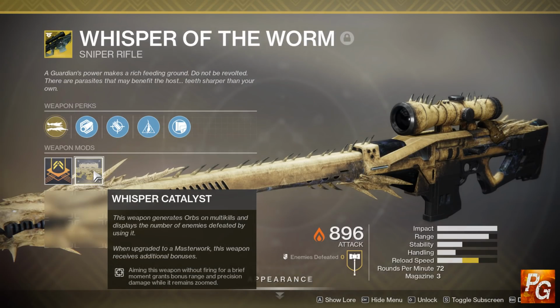You obtain this catalyst by first completing the normal version of the Whisper mission and then going in and completing the heroic version. Once you complete the heroic version, you will obtain the catalyst, and you can then go back in and do the heroic version again to progress the catalyst, or you can do the oracles and the hidden chest scattered throughout the Whisper mission each week.